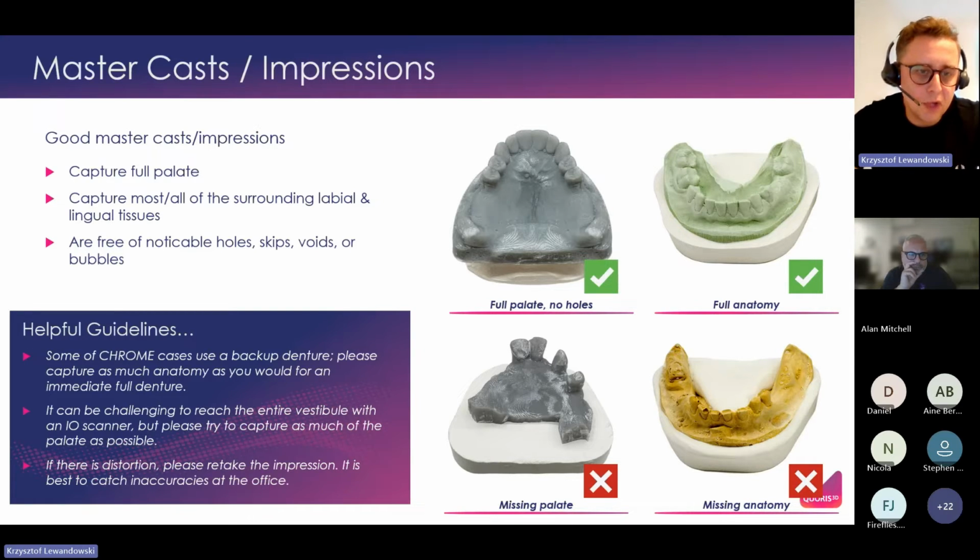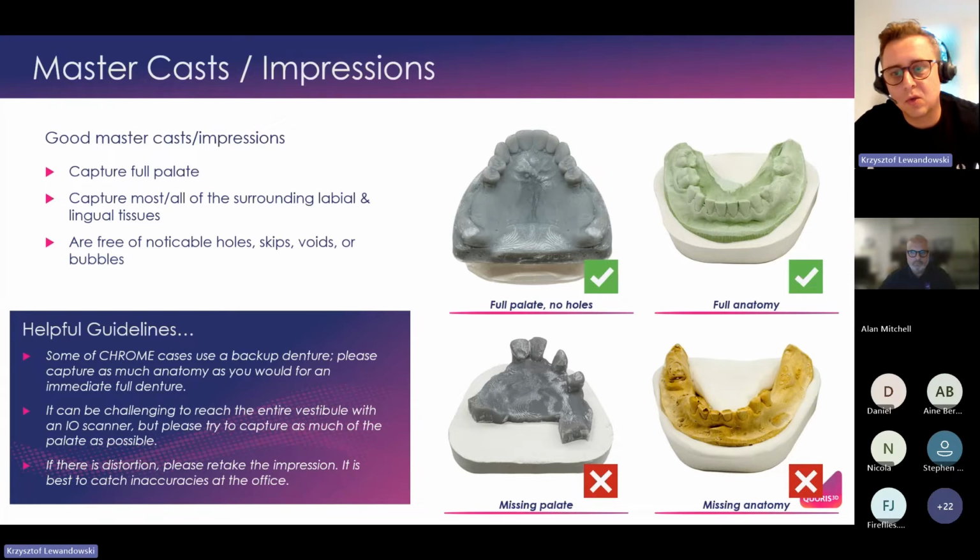From other helpful guidelines, we understand that it's challenging to capture all of the vestibule with an intraoral scanner. But we ask that you capture as much of the palate and surrounding tissue as possible. If you notice any distortion, please retake the impression or the scan.